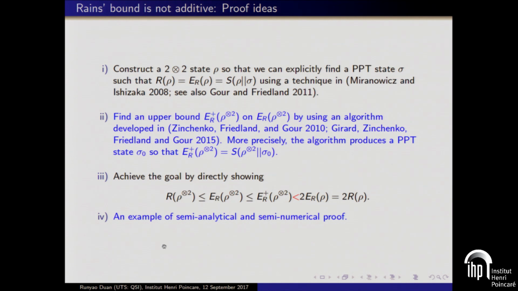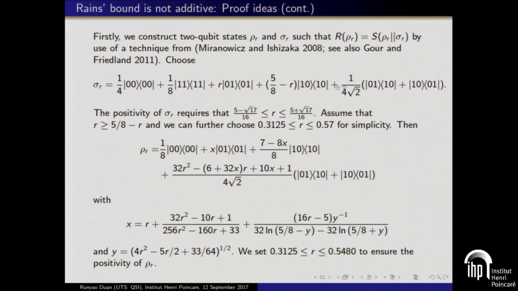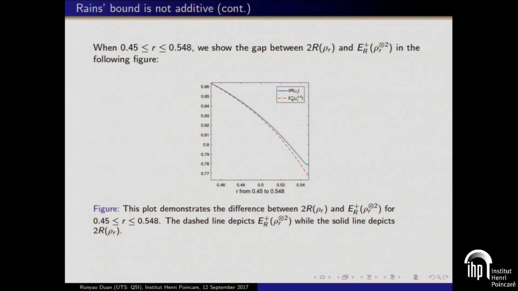So the problem is this proof is not a completely analytical proof, which we all prefer, right? It's not, but it's very convincing, because once you have this idea, you can just calculate, and only this part needs the numerical calculation. But we should trust the computer, because if you run it again and again, it produces the same result, right? So these are the details, this class of states, and some analytical details.